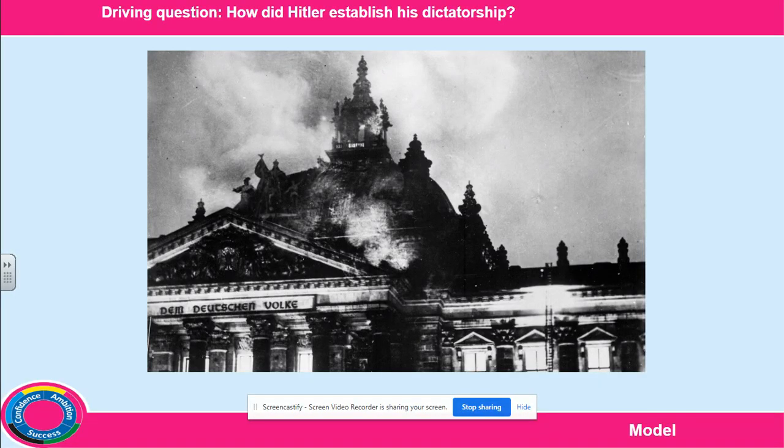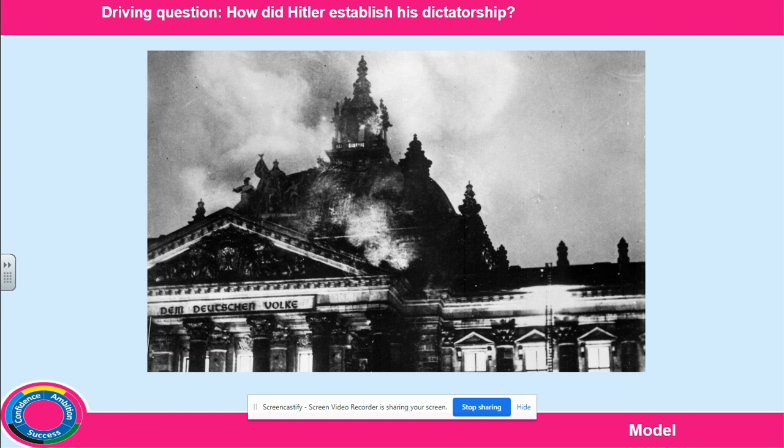As you learned in last lesson, Adolf Hitler became Chancellor of Germany on the 30th of January 1933, but he was not in complete control. For a start, Hitler owed his job to President Hindenburg, who could easily remove him from power and replace him with someone else any time he wished. Also, Germany was a democracy, so Hitler could only make laws if the Reichstag agreed to them. But more than half the politicians in the Reichstag didn't belong to the Nazi Party. This meant they could easily stop Hitler passing the laws he wanted to by voting against him. However, within 18 months, Hitler was a dictator with total power to make any laws he liked.